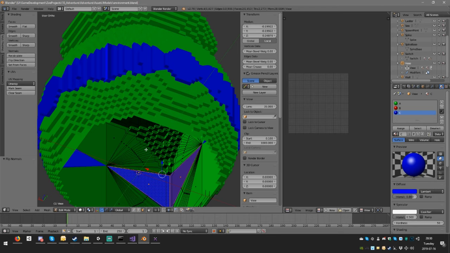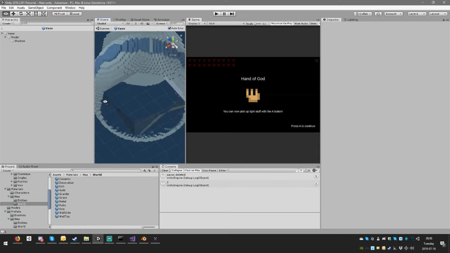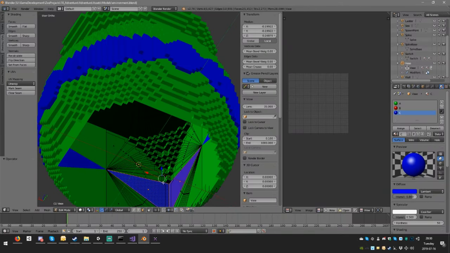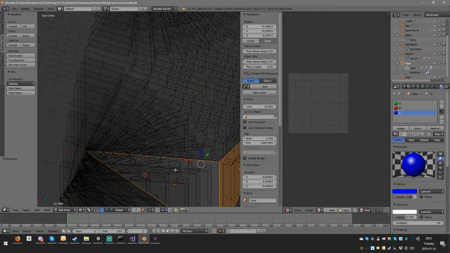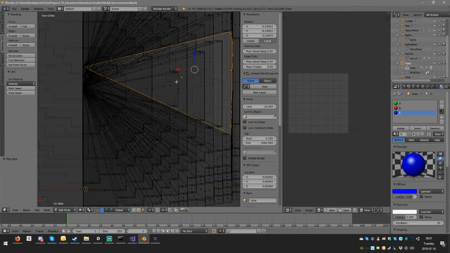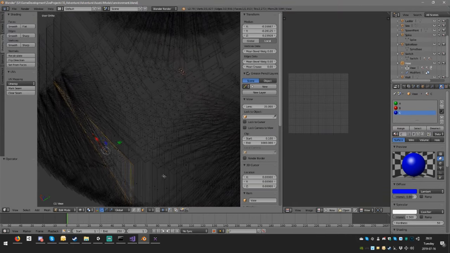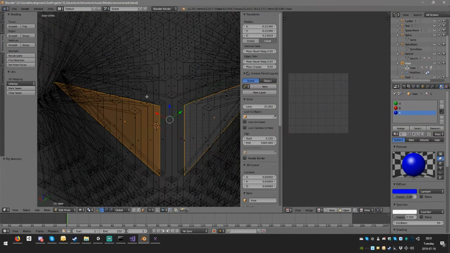Hit Control S. Let's see. Oops, wrong ones. Undo. Now hit Z. This is gonna be annoying. Told you. All right, so we've got a separate triangle. I think it may be this one. And now we need to find the opposite one, which I think may be this one. Flip this one, hit Control S. Now the other side.